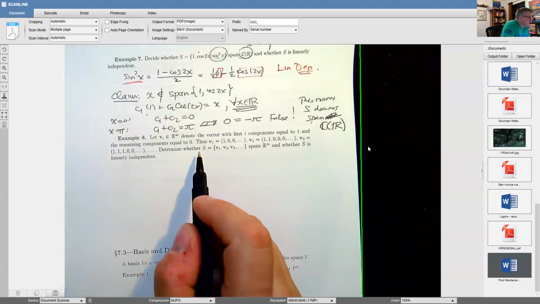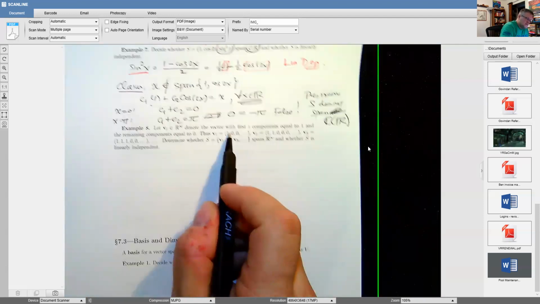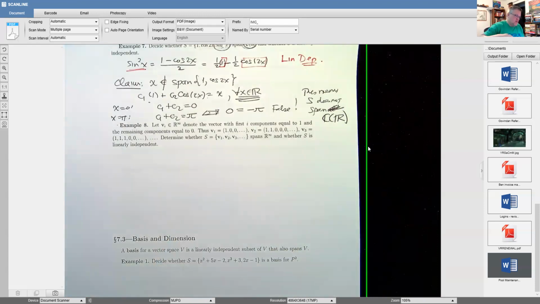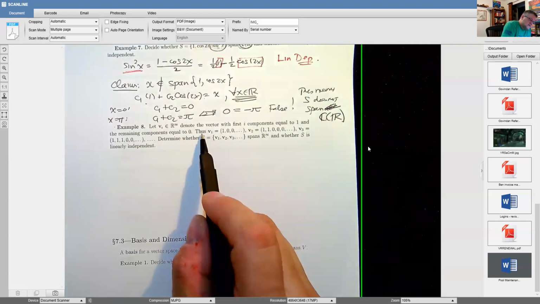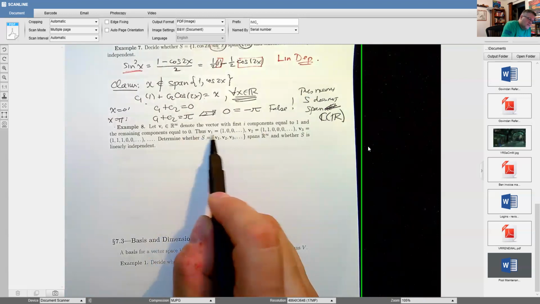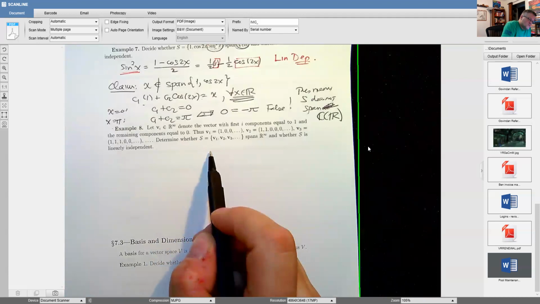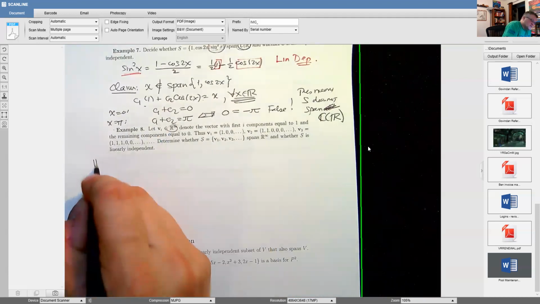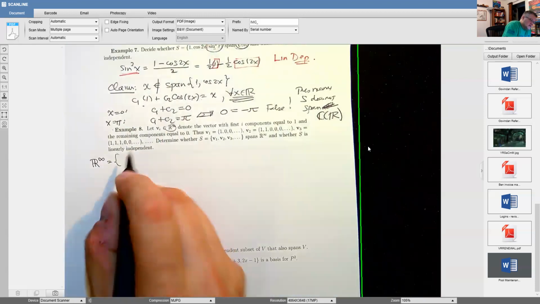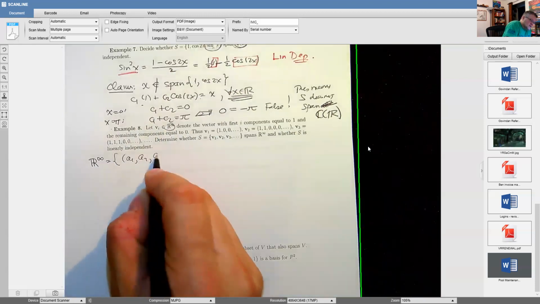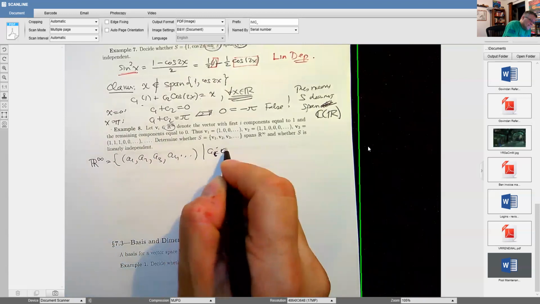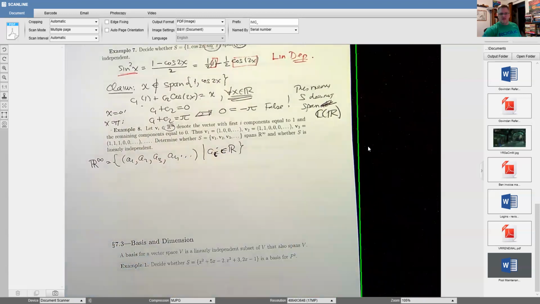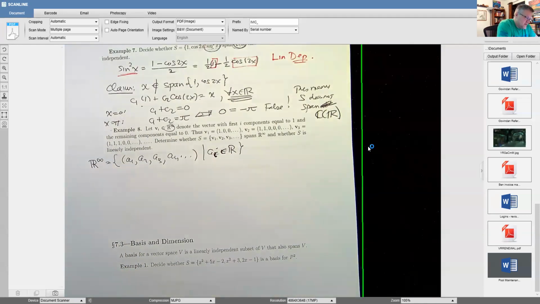And then finally, let's look at a space of infinite sequences, right? So the sequences that I'm looking at, R infinity is the set of all infinite sequences where the a_i are real. Okay, so give me any sequence you want where the a_i are real numbers. Then collect them all together. That's what R infinity stands for.